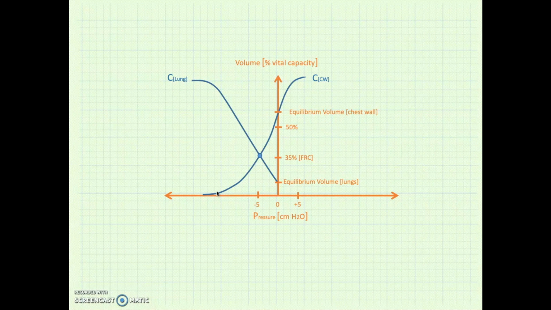So you take a deep breath in, the muscles of inspiration are activated, and you move up the lung compliance curve, from functional residual capacity to this increased lung volume. And what you can see is this dotted line. This represents the pressure that the muscles must generate at that given volume. So to achieve this volume on the y-axis, the muscles of inspiration had to produce this much pressure, and here and here. So you can see to get to this higher volume, you had to drop the intrapleural pressure a certain number of centimeters of water to obtain this new volume.